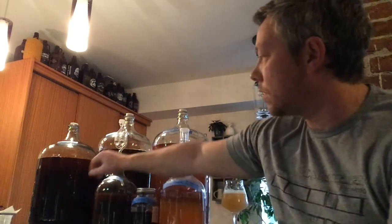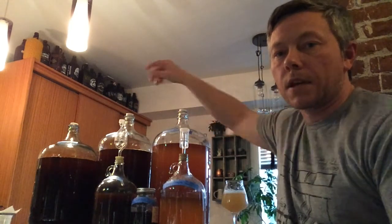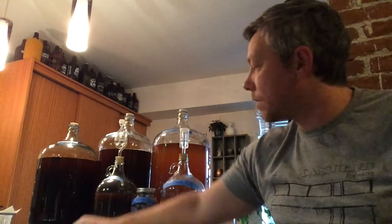So just pay attention mainly to your airlock. So one of these guys here, or one of these like standard ones. I know some people will run just a blow-off tube out of something like this, and just a tube going into a jar of water to show, as the air pushes out or the CO2 gets released from the beer, how much fermentation is occurring. You can also look at the side of your glass bottles and see if there's any activity. A lot of times you'll see the yeast will actually be rising up and down, and it will be quite active. So just keep an eye on those types of things.